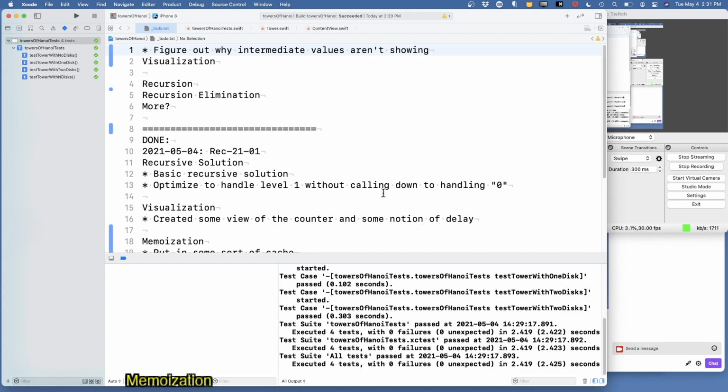So where we are, I'm just going to work on trying to figure out how come my values don't update. I'll pick up with recursion tomorrow, recursion elimination as a refactoring, and I won't do anything today other than debugging. So if you can't stand to watch that, good time to leave.